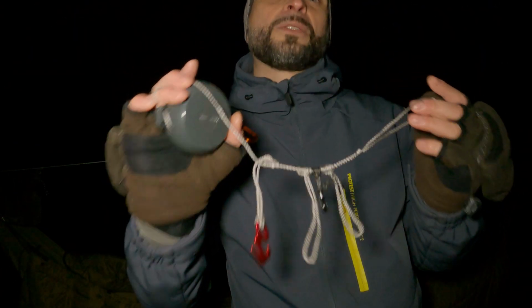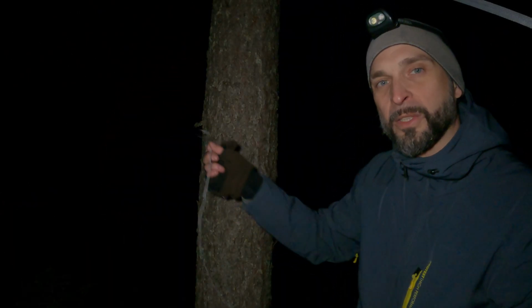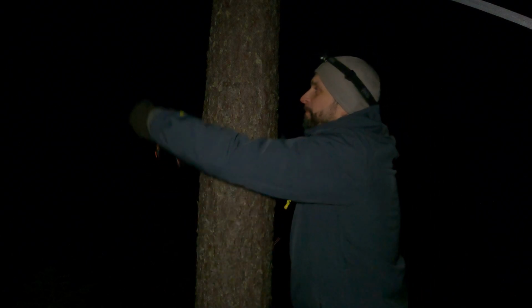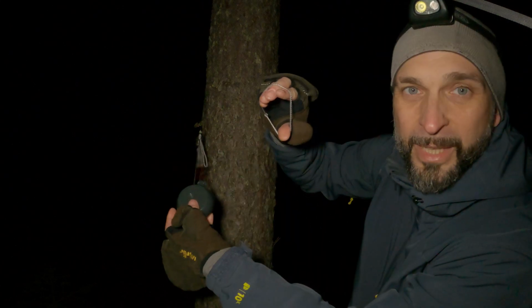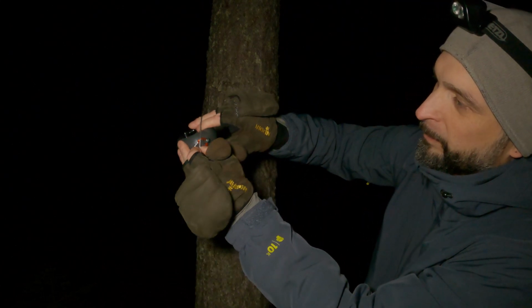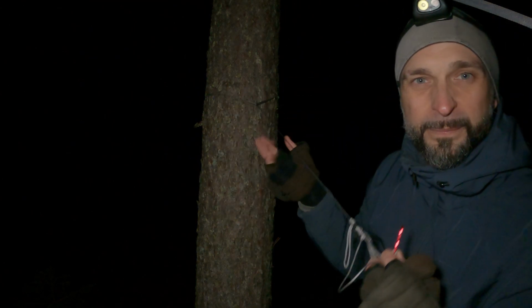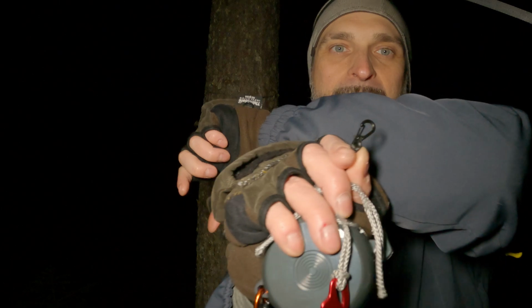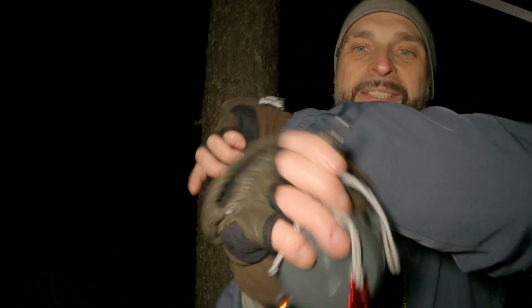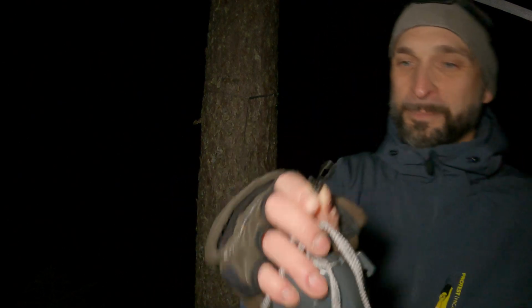Okay. So let's connect it to the tree and I will show you what to do next with it. So like I mentioned before, you put this loop around the tree. But don't forget to pull all these parts closer to the spool. So now just feed everything through. Done. But I actually would prefer a carabiner on the end. It would be much easier to connect. Maybe even something small as this one. This is strong stuff. I've been testing it. These are from AliExpress. They're super tiny, super light and quite strong. So, okay.